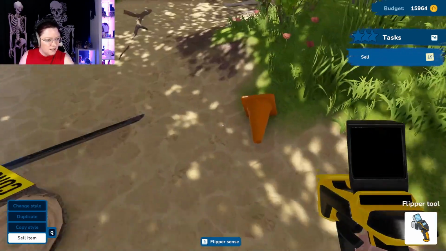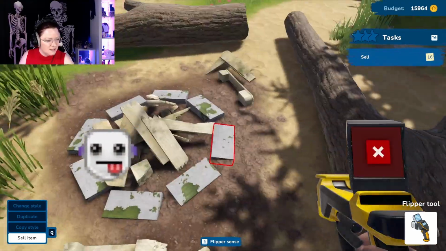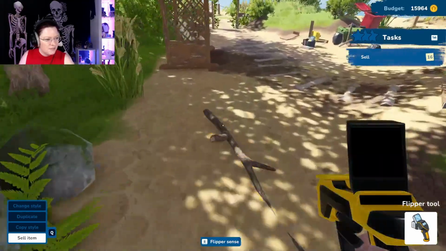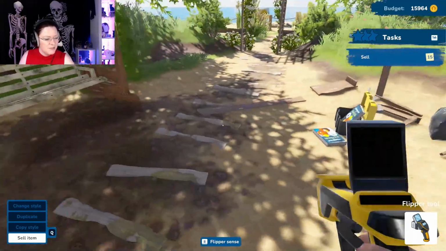Can't get rid of that. Well, oh, traffic cones, get out of here, traffic cones. Cement. Little fire pit, we'll clean that up in a moment. Can't get rid of the rocks. Oh yes, let's get rid of that branch. We don't want that. Stay in here. So I think we've done like a full circuit so far.